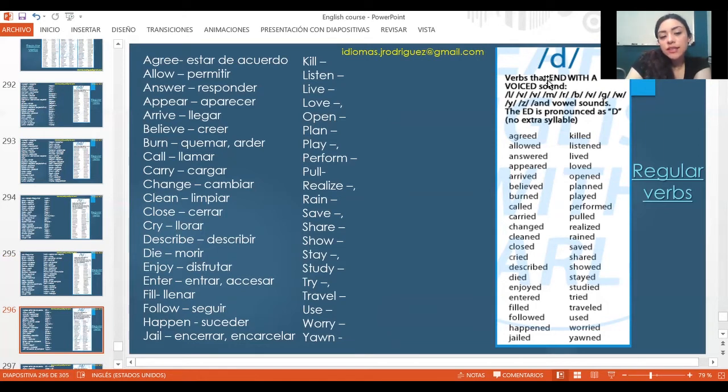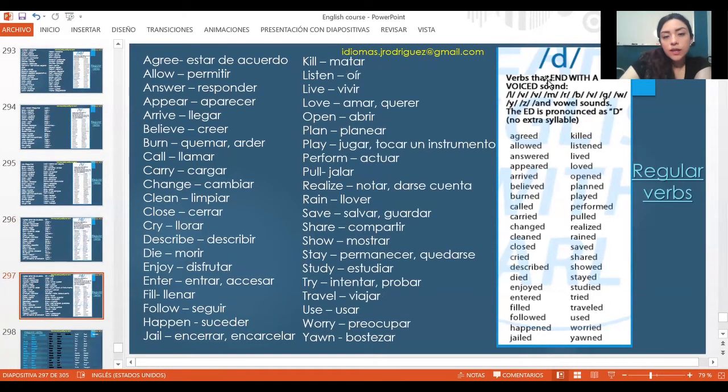fill, llenar, like the refill, follow, seguir, happen, suceder o acontecer, jail, encerrar o encarcelar, okay? Poner a alguien o algo en prisión. Kill, matar, listen, oír, live, vivir, no, sorry, it's live.